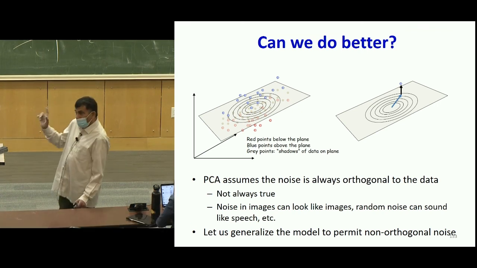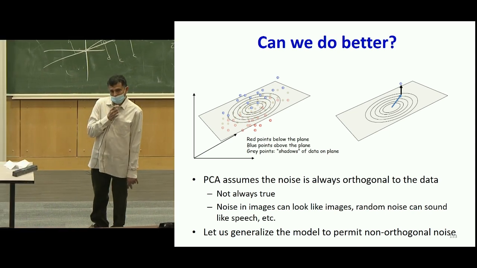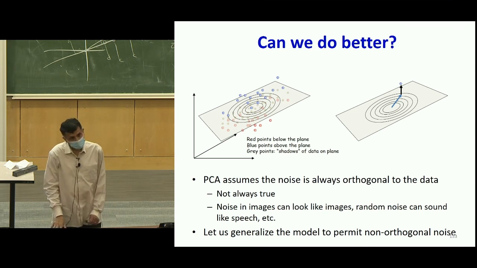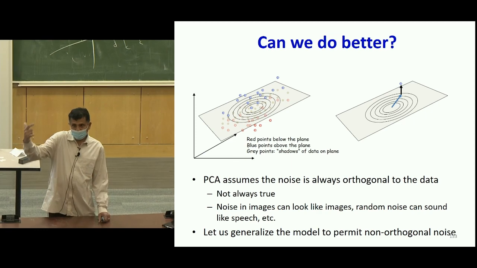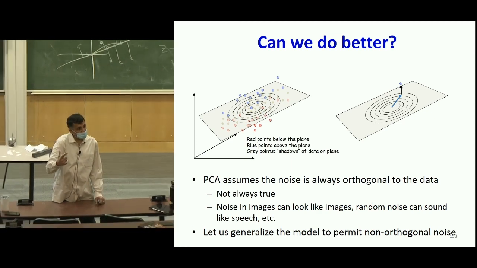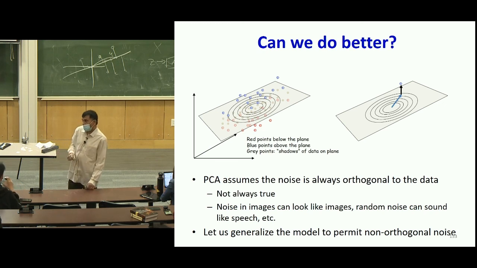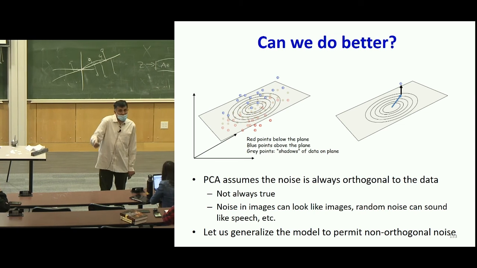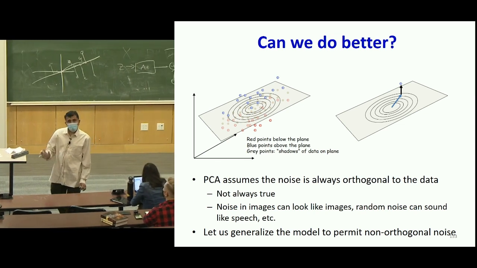Okay. Yeah. So anyway, just to close off, can I do something better? Now going back to this model of PCA that many of you should be familiar with, PCA assumes that the data lies on some space, and that anytime you generate data, you're assuming that the data are Gaussian, that you're randomly picking a Gaussian data instance on the subspace, and then you're adding orthogonal noise to it. But then think about the real world.